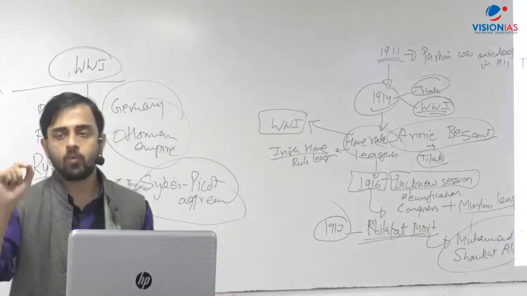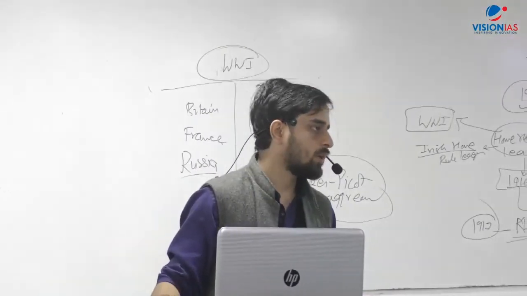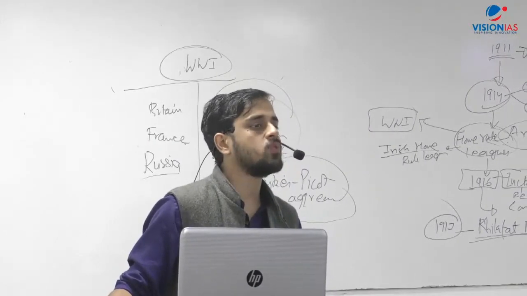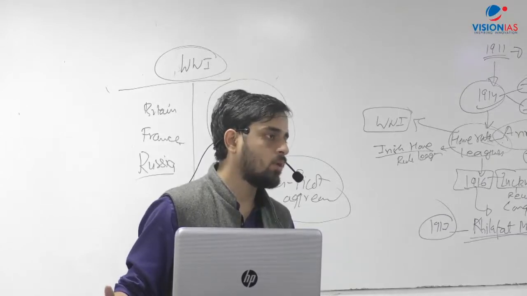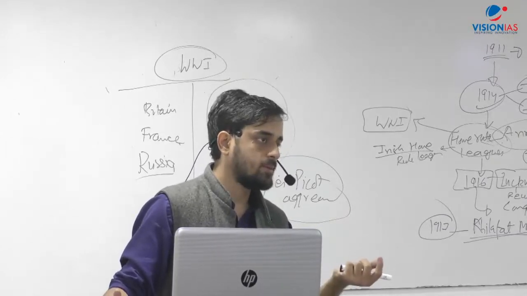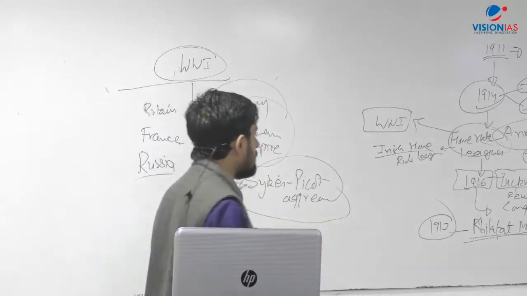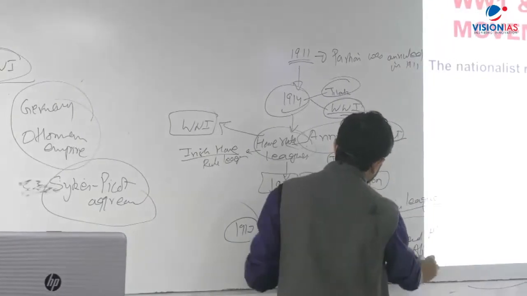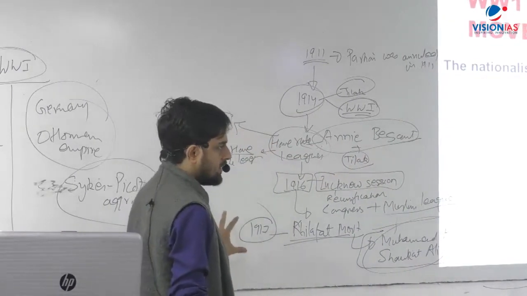so as to make a point that Congress was not an organization which did not look after Muslim interests, and the Khilafat issue, which was primarily only a Muslim issue, was also sought to be picked up by the Congress to prove its credentials, that it was not an organization only looking after Hindu interests. So that is when the Khilafat movement started. There are other things also that we'll talk about.